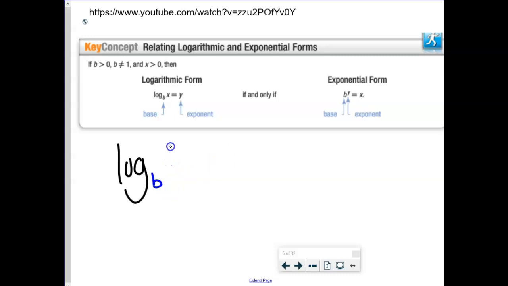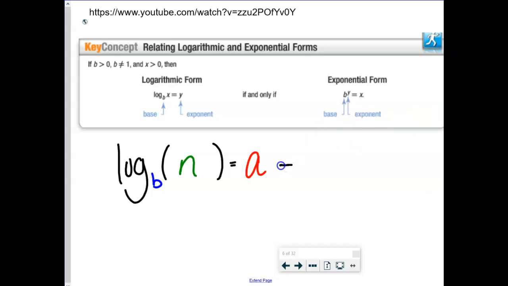Now inside of the logarithm, you don't have to use these parentheses, but I think it really helps kids understand what's mathematically happening. Inside of the logarithm function, you are going to have something. I'm going to call it n. And this logarithm equals an answer, which I'm going to call a, because I'm a very clever lady like that. This is logarithm form. Yes, clear as mud, right? Like, this doesn't mean anything to people.